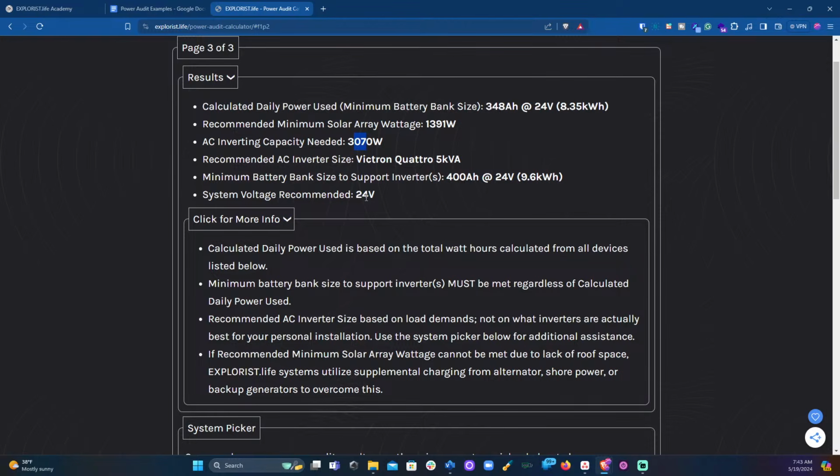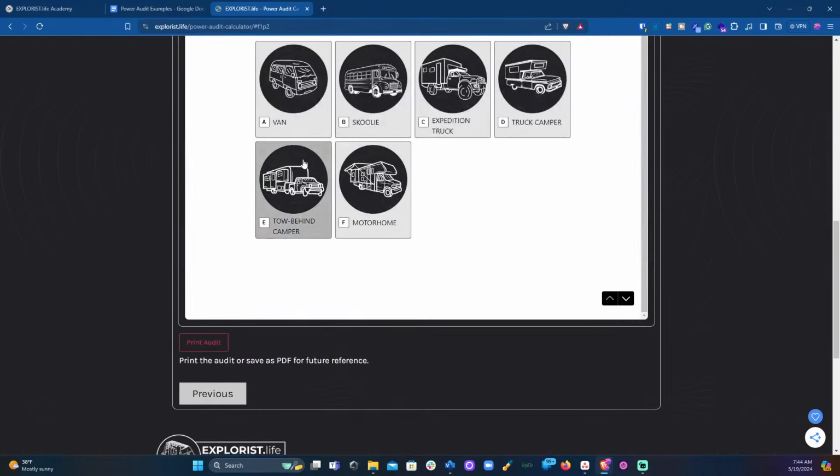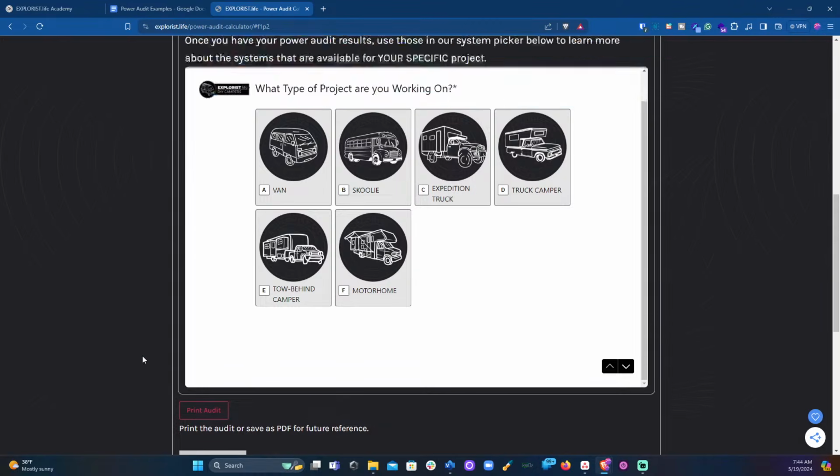And I also made this calculator so that it actually recommends a system voltage, and the system voltage is based on what the AC inverting capacity needs to be. And so since we're up above 3 kVA of power, and need a 5 kVA inverter, you should be doing a 24 volt system, because the size of inverter is simply too large to put on a 12 volt system. And all that's reflected in the battery bank capacity as well. So I put that in there so that it helps all of you out in actually recommending a system voltage. And then you can still put all that stuff in the power audit, as previously talked about.